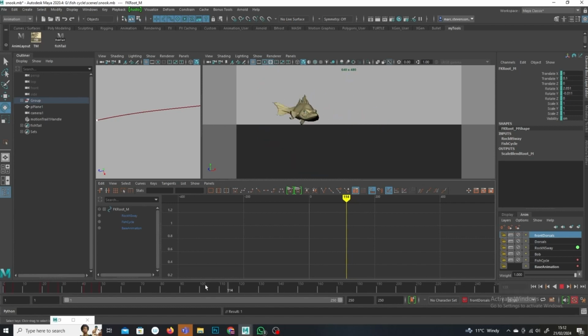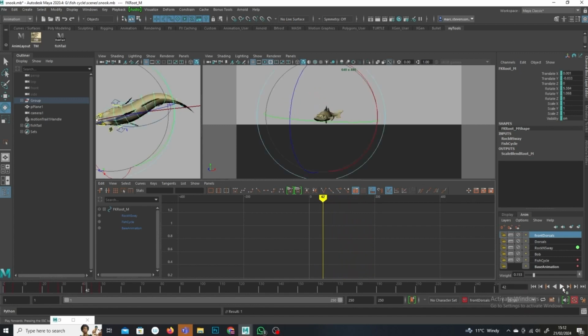So then you have that kind of... this is probably a bit too much. It looks a bit rather strange. Wait a minute. Maybe drop it back a little bit. Yeah, but anyway, you get the idea. So you can drop the front dorsals.